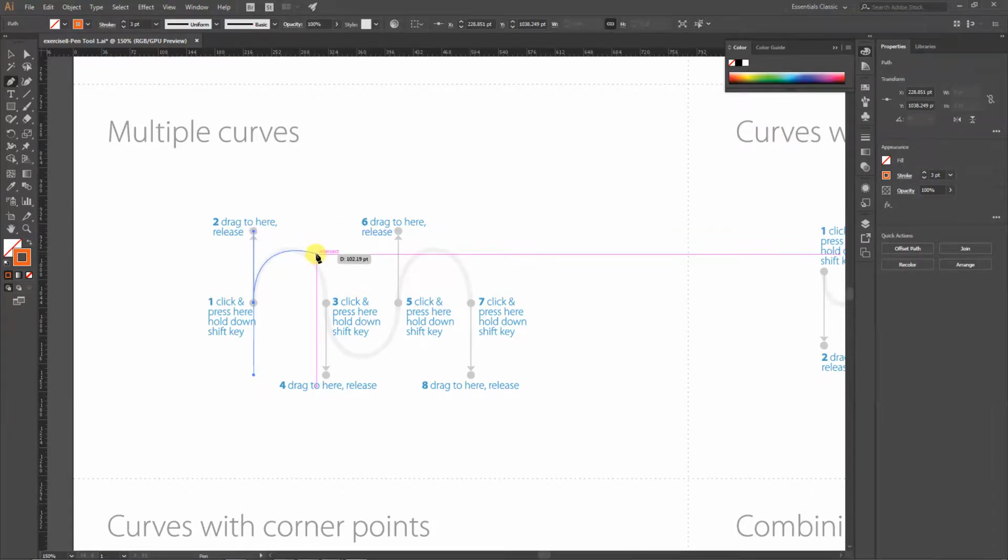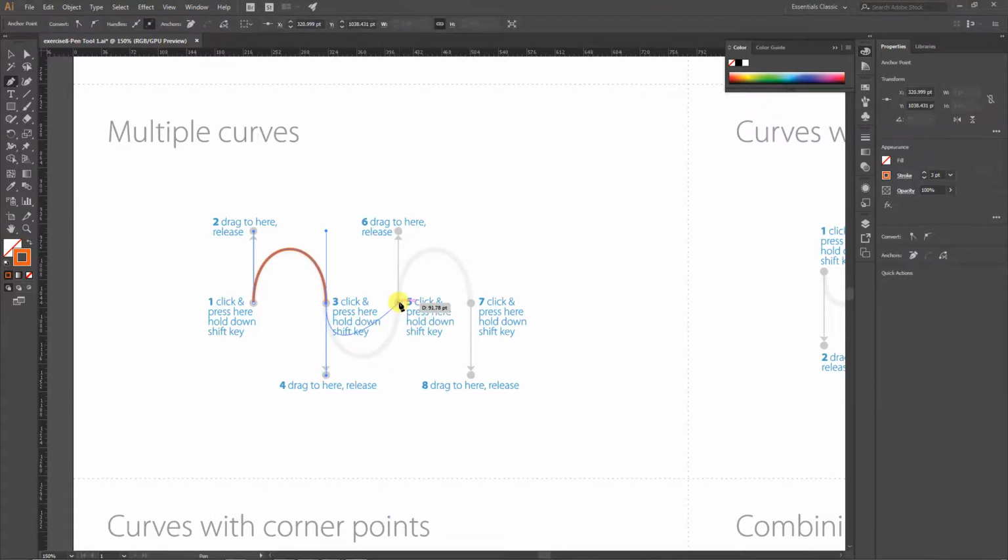And then you'll see there's the curve. I click here and I drag, and I'm matching the Bezier handle to that other circle, but I'm also matching the path to where I want it to go. Click and then drag.